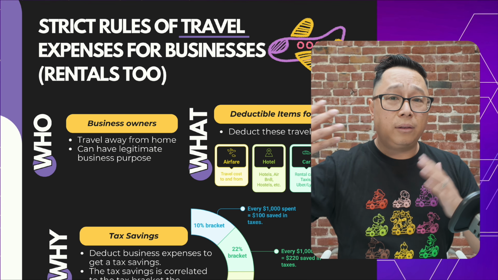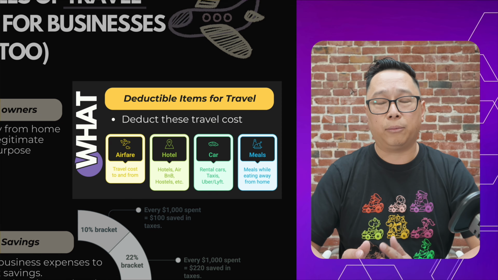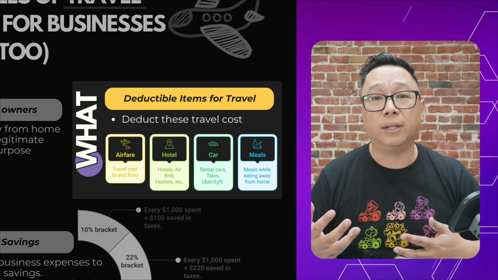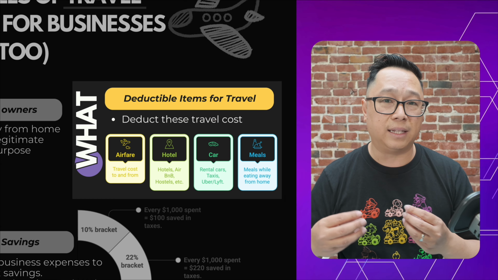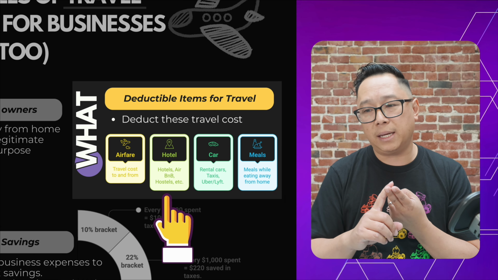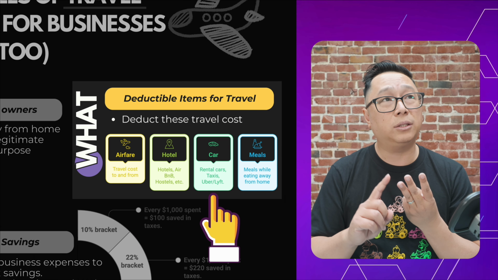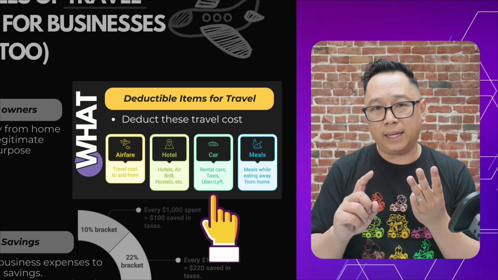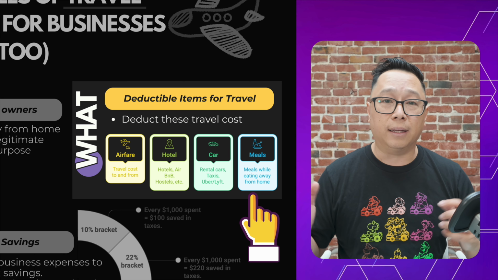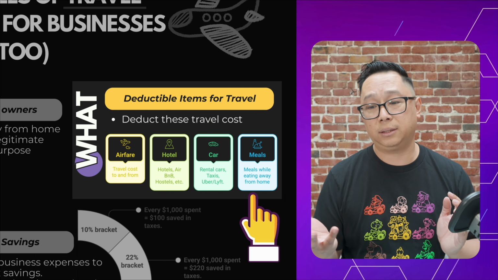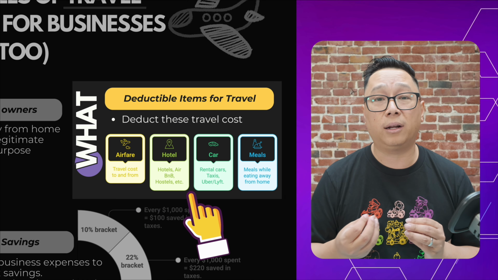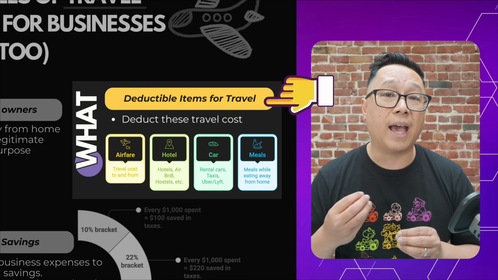And the next thing we're going to talk about is what is this? We're just talking about deducting travel expenses. And with travel expenses, there's a bunch of different categories of expenses that fall under it. So you have airfare, you have hotel, like Airbnb as well. You have cars, so this is car rental, Uber rides, Lyft rides, train, taxis. And you also have meals that are going to be incorporated along with this travel cost. So we want to make sure clients understand that there are a lot of expenses that can qualify under travel, and we want to make sure that we capture all of those.